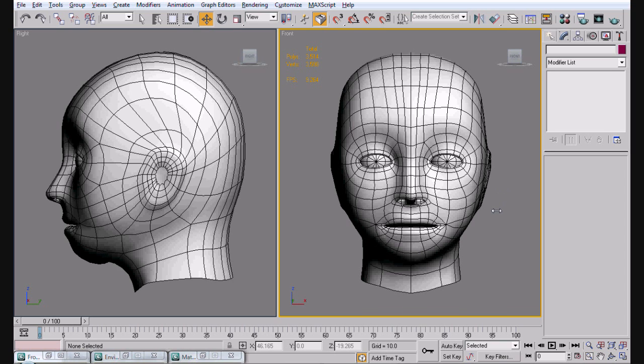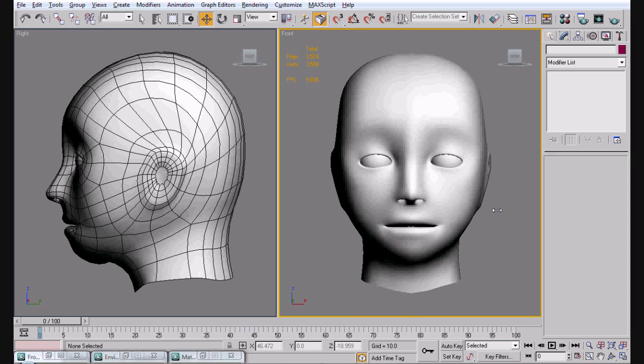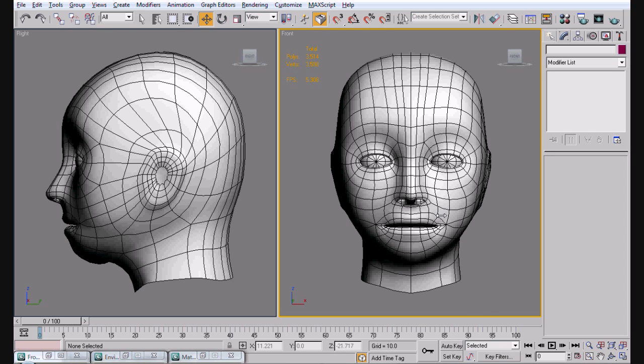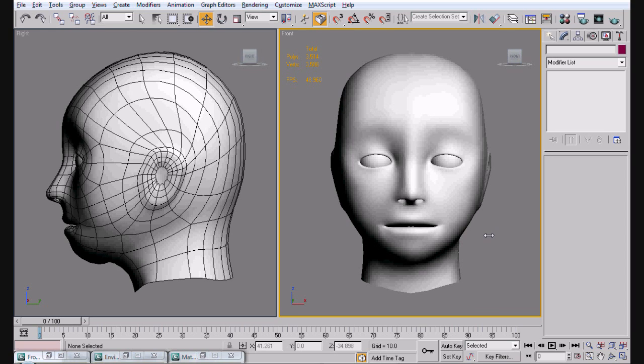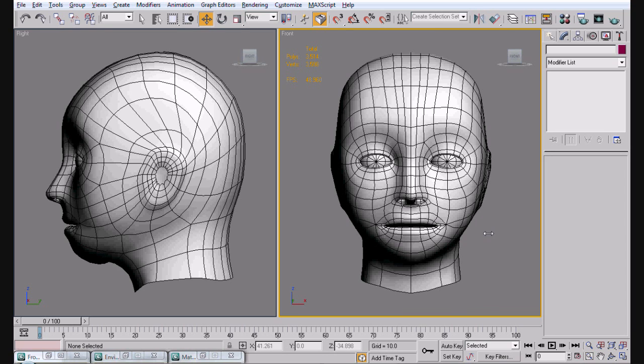I really couldn't believe that nobody made a tutorial on this on YouTube, but still. This is just a quick and easy video to get you a little bit introduced to edge loops and why they're so important. You need them for so many more things than just animating. You need them for modeling as well, because it helps with the formation of the whole head itself and making it look correct and realistic. Obviously, this one doesn't look as realistic because there are no textures added to it, and it was just thrown together in about an hour. But still, edge loops are probably one of the most important things ever for the flow of your mesh and your animation.